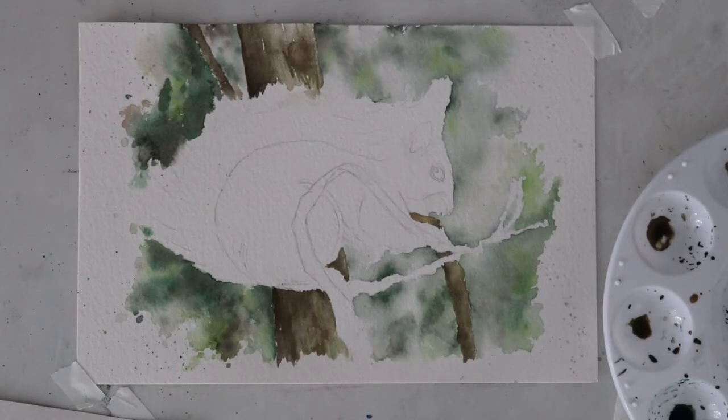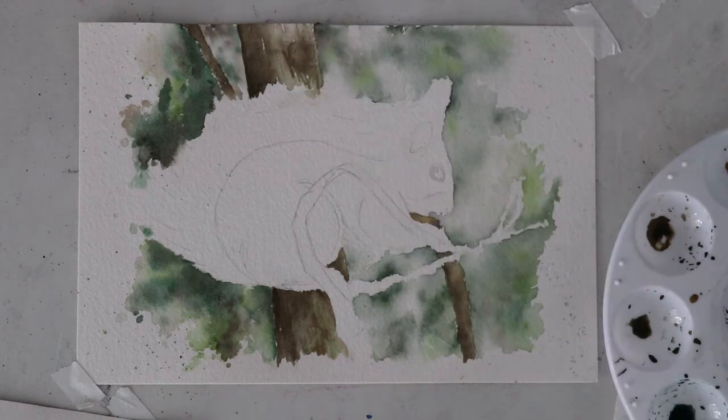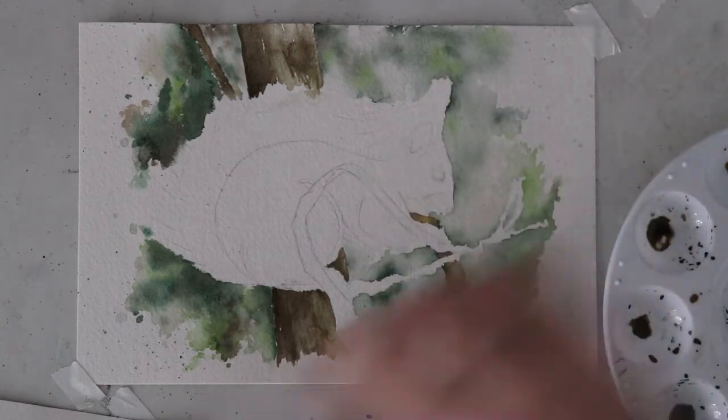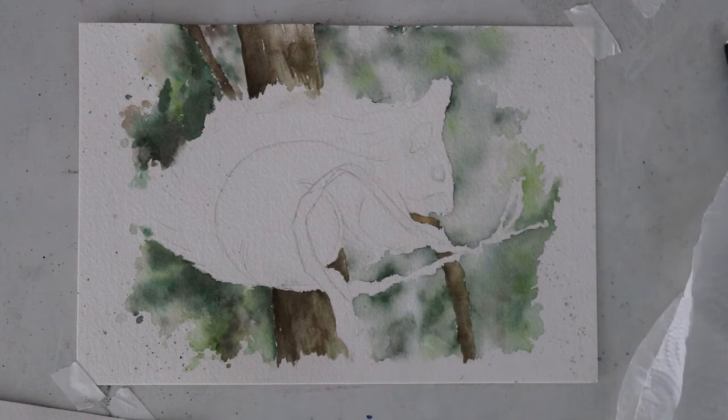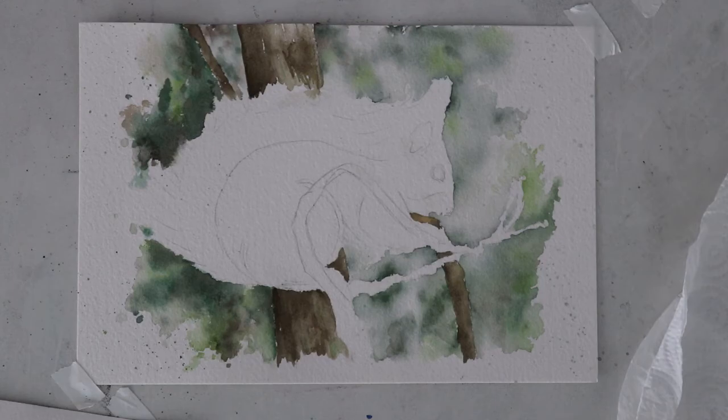We're waiting for things to dry. I can't work on this other branch right now, and I wanted to fix something over here, but I can't do that right now either. So what I want to do, because I'm very impatient, is work on the squirrel's eye, but I can't really seem to get the shape right. Now this part, you do not want to have a lot of water on your brush. If you're working on a really small detail like that, you do not want to have a lot of water at all. So I'm gonna have to be really, really careful here. You don't want to load up your brush with a bunch of paint either.